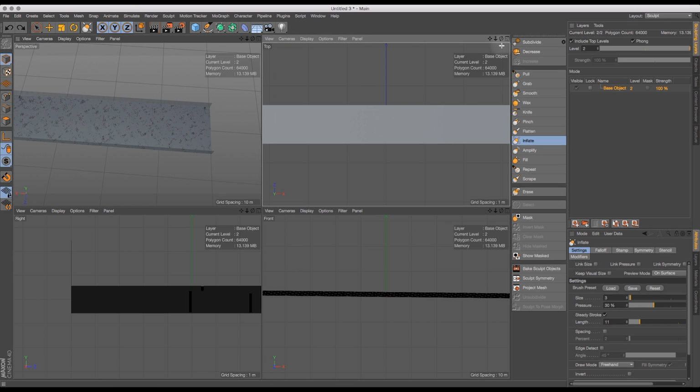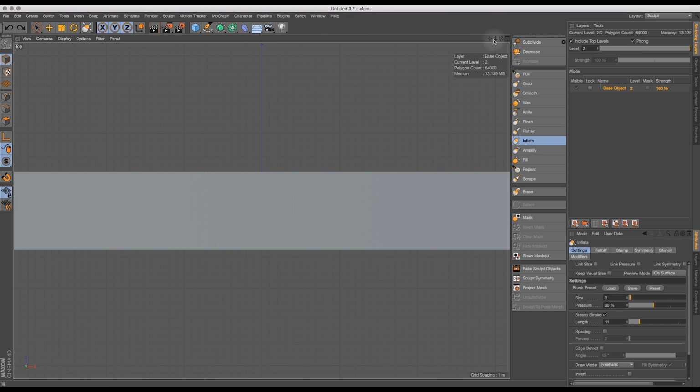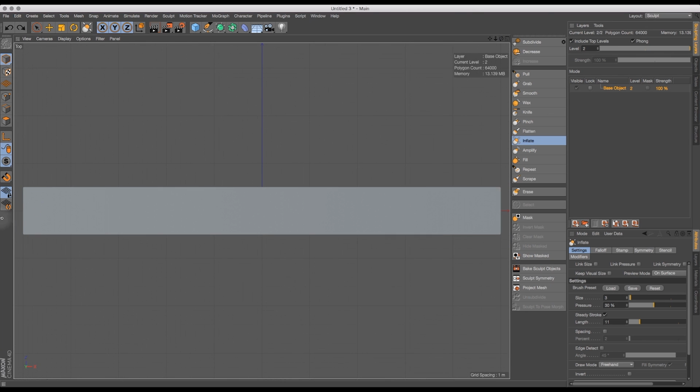Switch that to quick shading. Let's try that. Holding down Command.